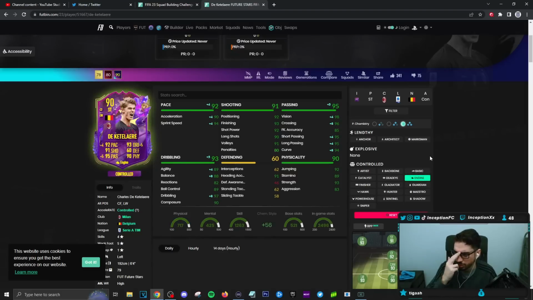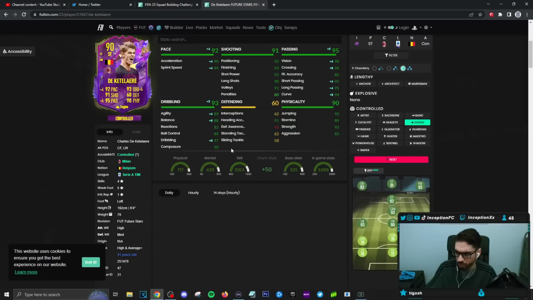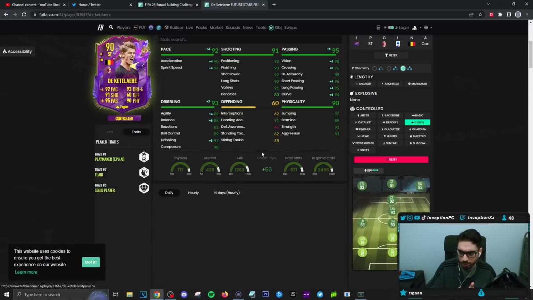Engine, he has 90 acceleration, 94 for sprint speed. Excuse me, shooting is going to be in the low 90s area. Passing will be very good, which is a W. Dribbling, if you give him an engine, it doesn't improve that much. He's 6'4", with a high medium work rate, high and average plus body type. Doesn't have speed dribbler.